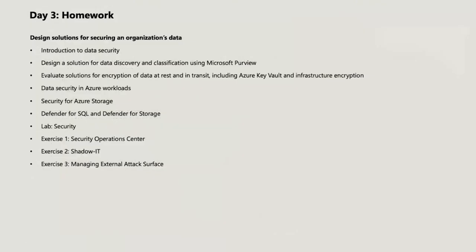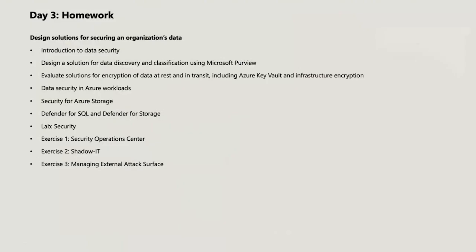Now, in this homework activity, we have different topics related to data security, related to Purview, classification, and also encrypting data at rest and in transit, including Key Vault. It also covers data security in Azure workloads, Defender for Storage, Defender for SQL, and what kind of components you can see in these Defender components. This was dedicated to your homework activity, and I'm pretty sure you have already completed it as well.